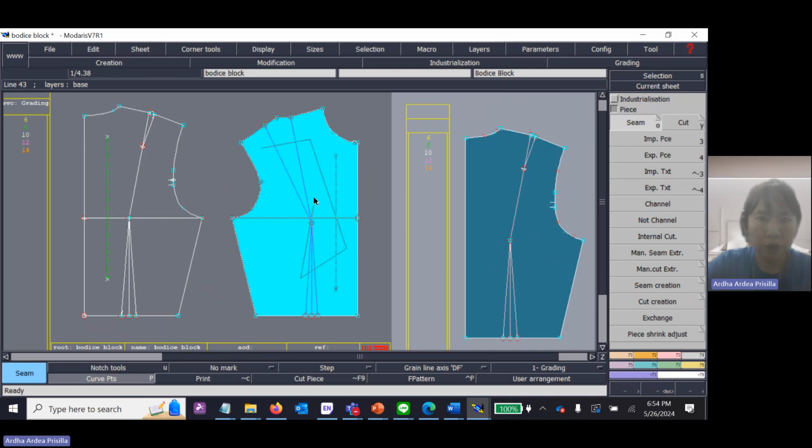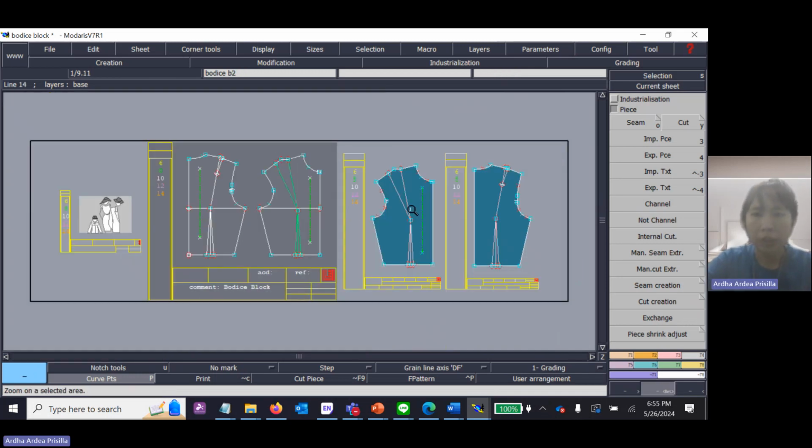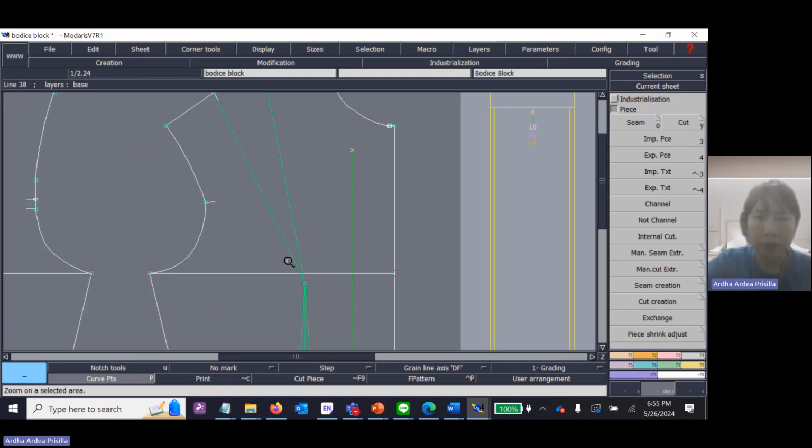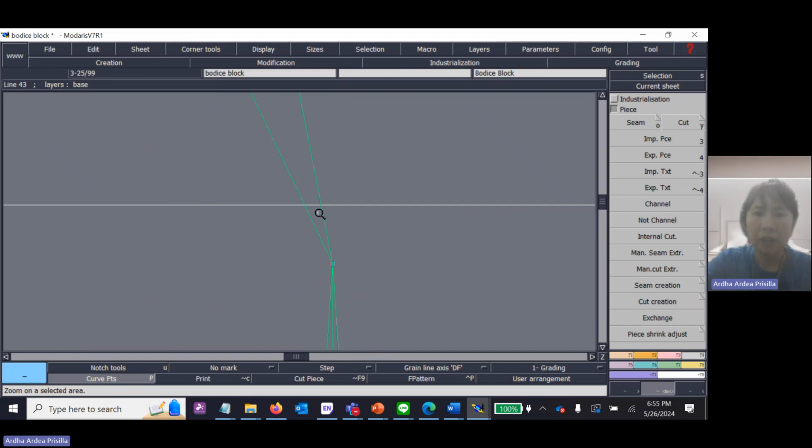Okay, I will carefully select it and then right click here. So it's okay, but what happened if, for example, you see here, if you zoom in, there's actually this very small hole. So if you're not careful, sometimes you can just select like this.